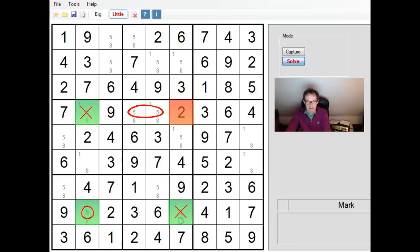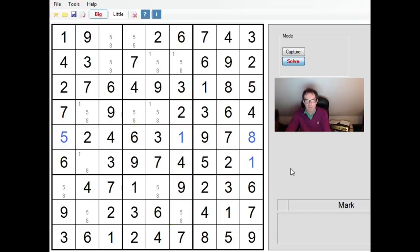Let's just go through it once more focusing on eights. If this is an eight, we know this square cannot be an eight. If this is not an eight, we need to put an eight somewhere in row eight, so it's going to have to be here. If this is an eight, this square here cannot be an eight, and we need to put an eight somewhere in row four, so it must be in one of these two positions. Either the fins are true or this is true — we can eliminate the eight and the five by identical logic. This square has to be a one, which immediately tidies up the puzzle and it becomes trivial from that point forward.